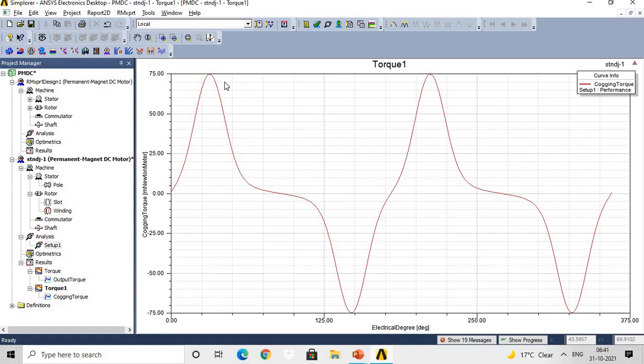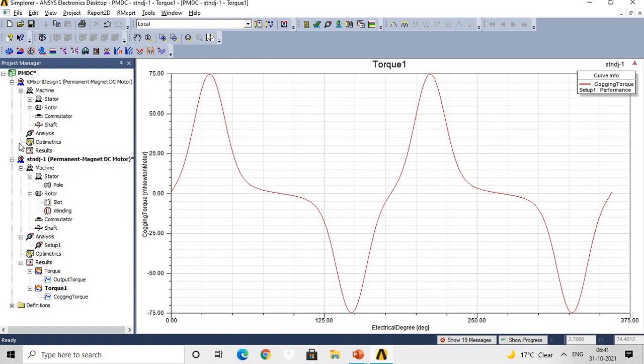At that time you need to work on the supply part of the motor also, like converter, controller, etc., for which you need to work on the Simplorer part. So here, in this case, under the RMXprt tool, when we check the performance of the motor, by default a simpler model is available to supply to this circuit.